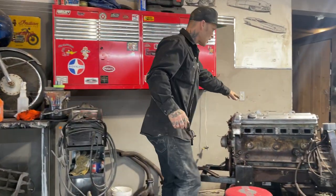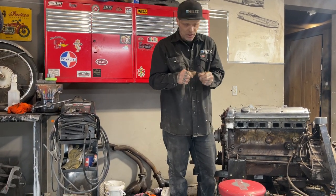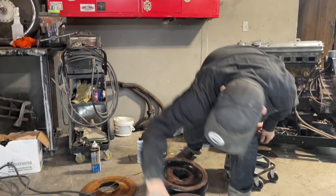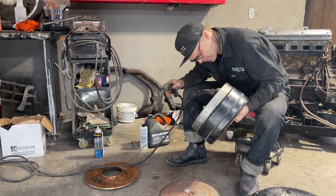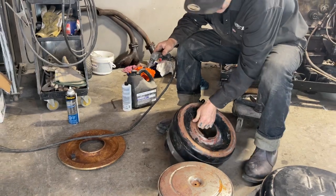And we will put the camera down inside the bad boy, probably when we do a compression test or before we do a compression test. We probably will, no doubt in my mind. On the inside, the sucker looks like that center should fall over as soon as I cut it, but we'll see.